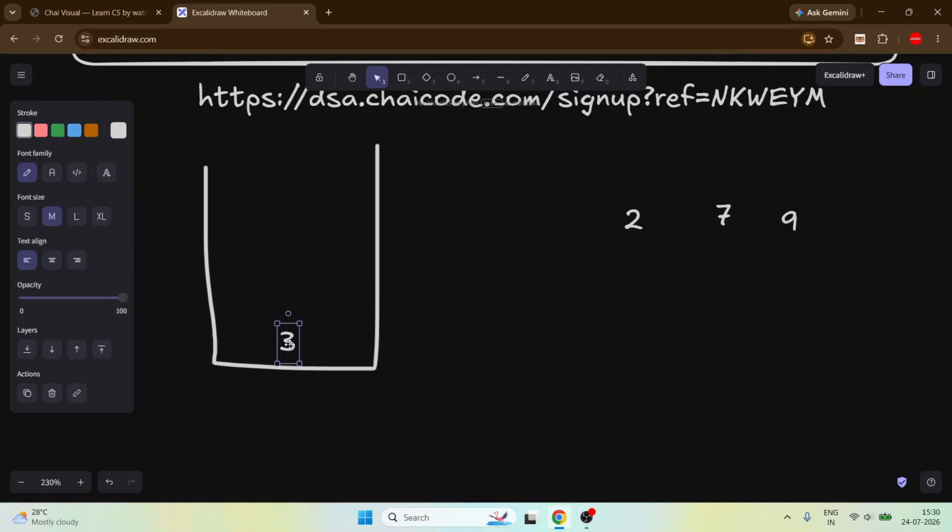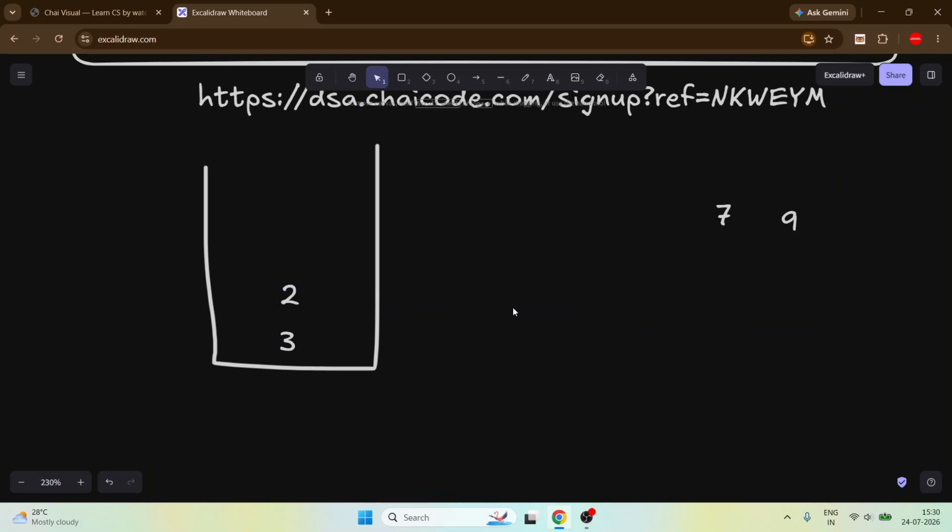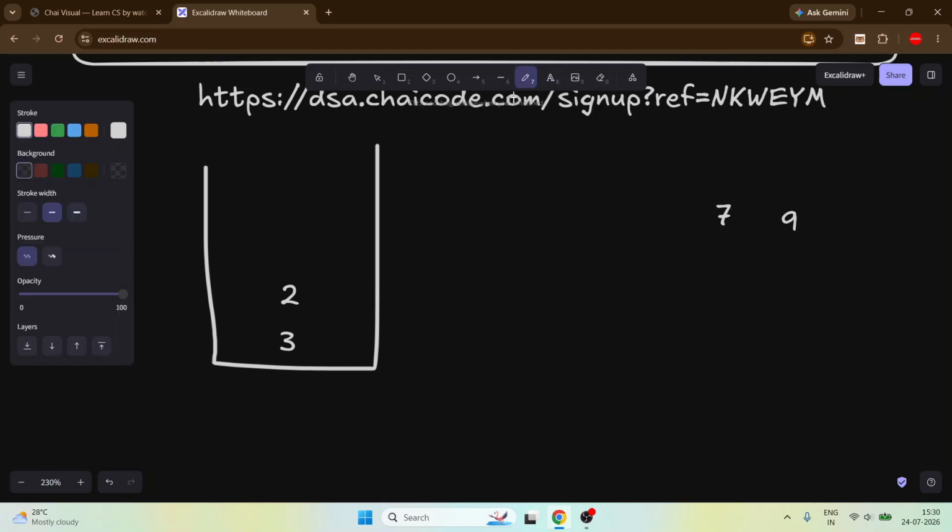Let's suppose we insert 3, then when we come and insert 2, we insert 2 on the top of 3. When we want to remove an element, we cannot remove 3 at the start. First we have to remove this 2, which is the topmost.